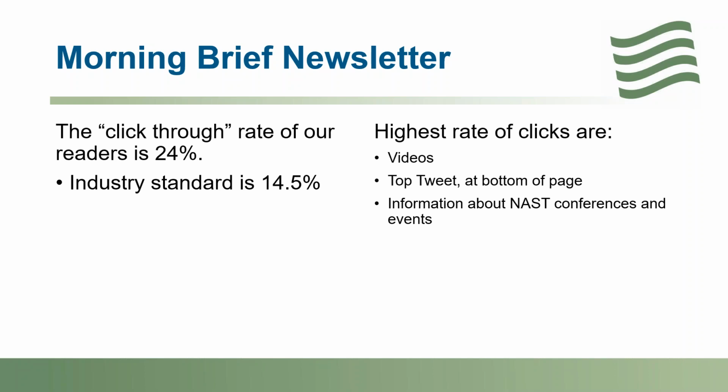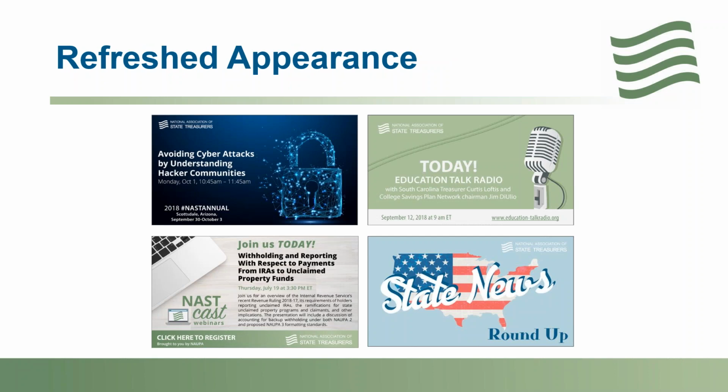The other area that really gets a high click-through rate is the top tweet, and that's at the very bottom of the page. So we know that you're scrolling down when you get it. It's kind of a little competition and a badge of honor amongst the treasurers and the staff to see who can have their tweet in the newsletter. So the competition is wide open. If you are out there tweeting, you might want to nudge Sunny so that he can make sure your tweet is included in our newsletter. Of course, anything about our NAST conferences and our events are well received as well.